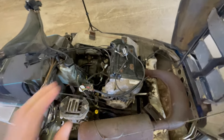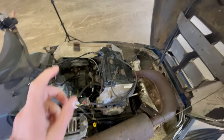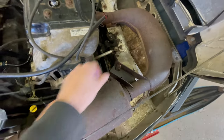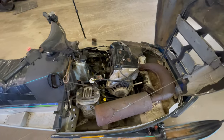So what we need to do, I already have the carbs off, which is good. I'm gonna put this stuff off to the side violently. We got two bolts there, and we got two harder to reach bolts right back there. So I'm gonna stick you guys on the stand, do a quick time lapse, and I'm gonna get these bolts undone. We also need to undo those two springs. And this exhaust is actually just on there by these three springs. And this hood is actually held on by that exhaust. So I gotta take that off and secure that so we don't crack that windshield like we have twice already. So let's get started.